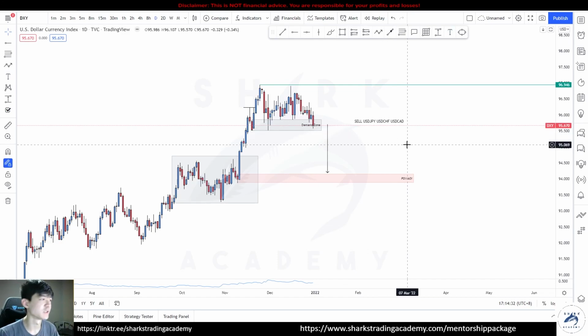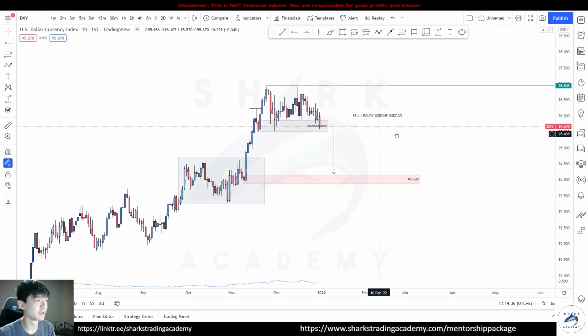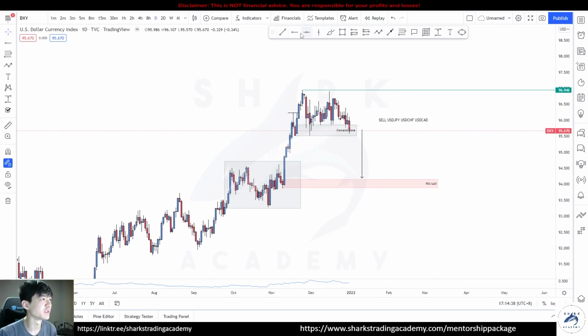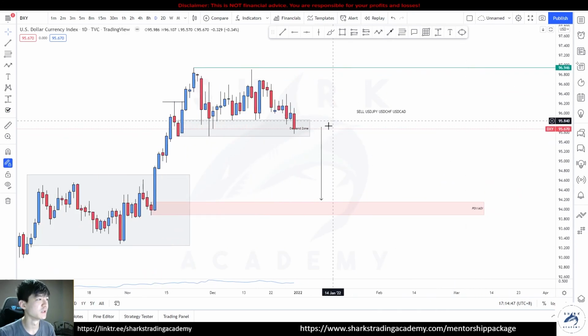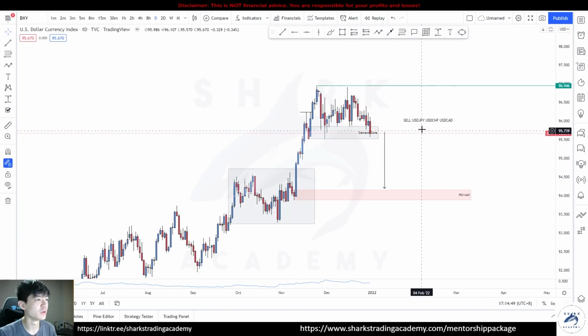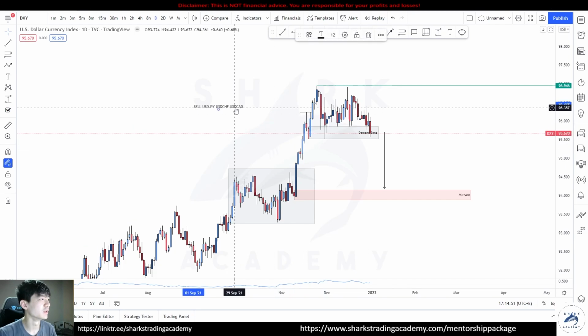So we do not necessarily just look for sells or buys, right? It depends on the time frame you're looking at. If you're looking at the daily time frame, if price breaks structure here, then yes, you can argue that we are going downside. Otherwise, if you're trading on the 1 minute or the 5 minutes, you are actually just looking for the scalps in between the movements. So this is just what we think for the dollar index.